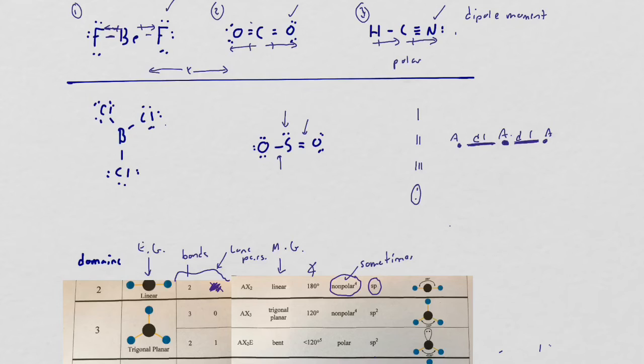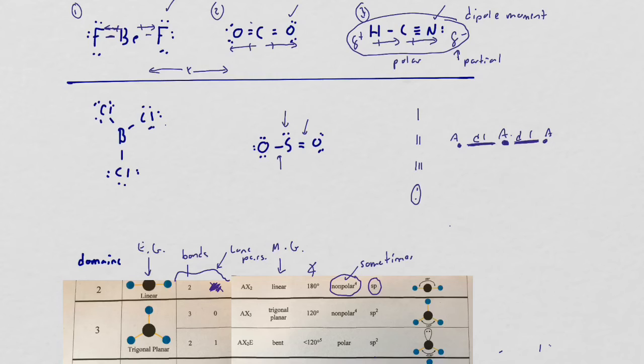So in this particular case, this side is permanently negative, and that symbol means partial. It's not like a -1 or -2. It's a fraction of that. So that stands for partial negative, and this side is going to have a partial positive charge. And so this molecule has two poles, one side that's negative and one side that's positive. Now, in a really large molecule, you can have pieces that are negative and pieces that are positive all over the place.